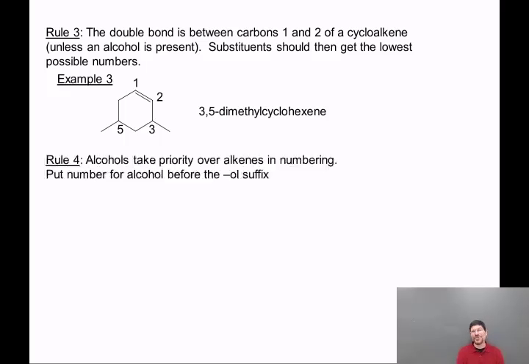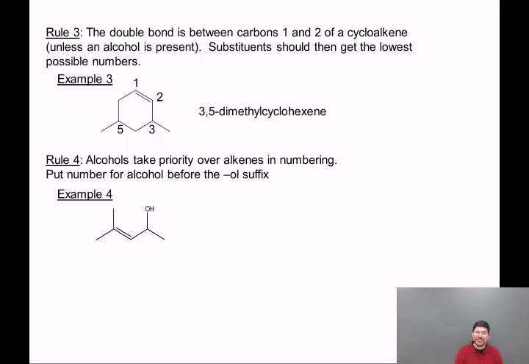Okay, now we get into the really hairy situation where you have both an alkene and an alcohol in the same molecule. And here's an example of how a molecule like this would work. So we have to indicate three things. First of all, where the substituent is, which in this case is a methyl group. We have to indicate where the double bond is, and we have to indicate where the alcohol is. And if you're following me, we're running out of places to put numbers.